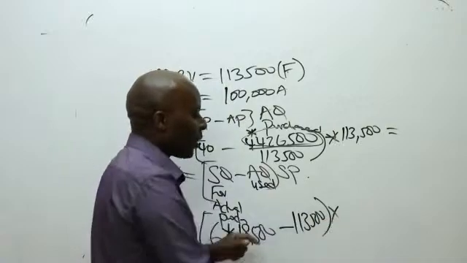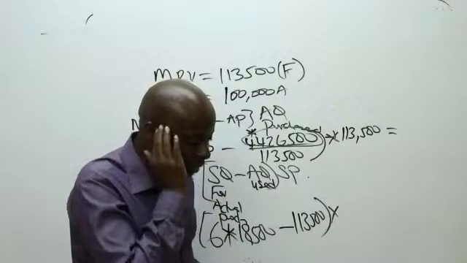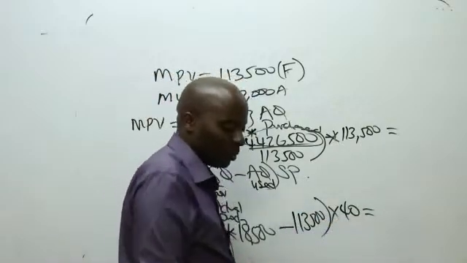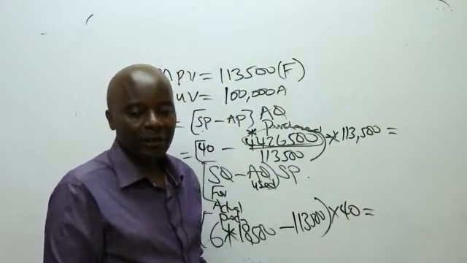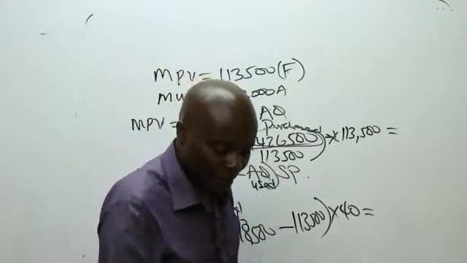Into the standard price per kg, throw your eyes back to the standard cost card, where you are able to see that the standard price is 40 per kilogram. So times 40 like that, you should be able to give us an answer. So please help us there. You'll be able to get us an answer, and for that matter, very fast.